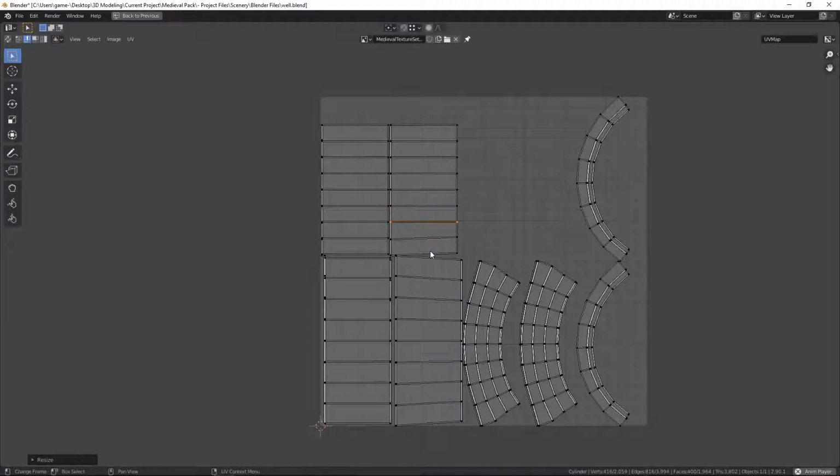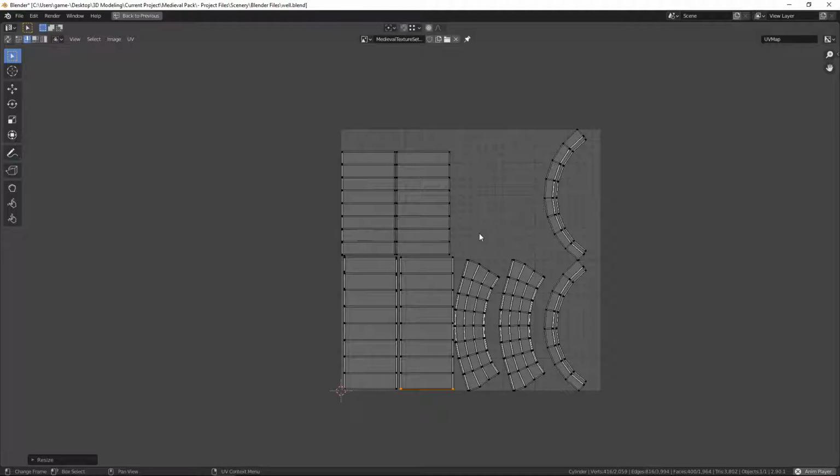And so this is a bit of a laborious process, and to be quite honest, when you're using things like Substance Painter, because you can set it to use triplanar projection, it doesn't really matter because it then warps the actual texture to accommodate the UVs. I just like to do this just to keep it neat, and it's easier to fit things on the UV map if they're straight like this. Not essential, but it's a good step to do.